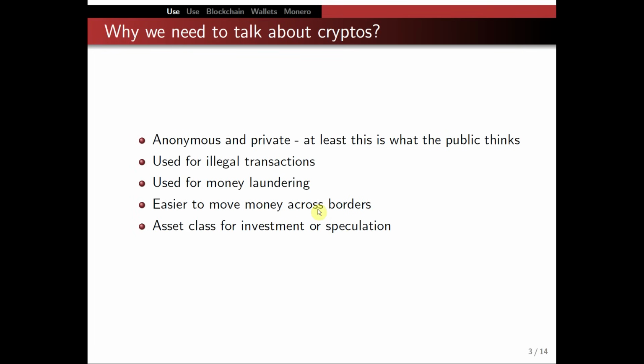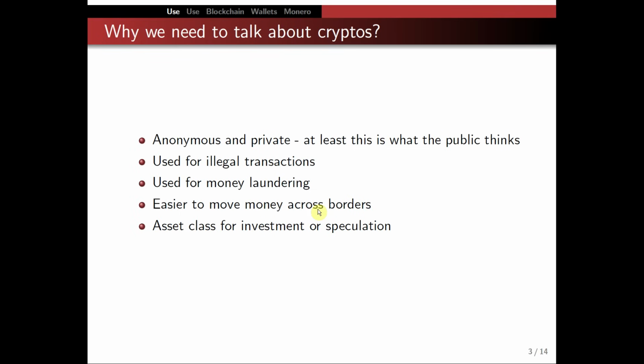The same applies to money laundering. Of course, in theory, you could use cryptocurrencies for money laundering. In practice, to be honest, there are many different ways of achieving the same without cryptocurrencies. And very often what you need is basically a network of companies to actually hide transactions and to literally launder money. So it's not necessarily the case that cryptocurrencies are the only way of achieving that.